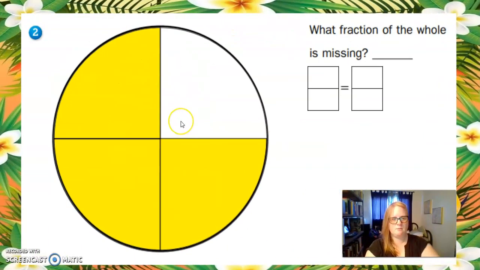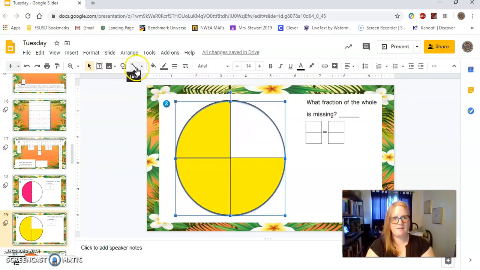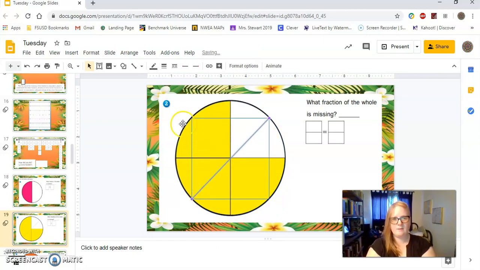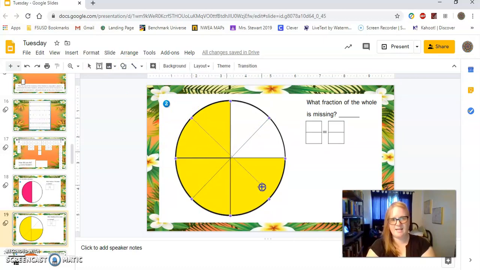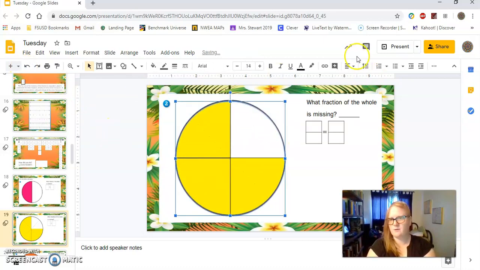Oh, and for this one, you could split it into eighths by clicking the line tool. All of these little dots all around can help easily guide you to make those straight lines. Okay, so now I've made that line, and now I've made this line, and now it's cut into how many equal pieces? 1, 2, 3, 4, 5, 6, 7, 8. So how much is this now equal to? That one I'm not going to give you the answer for.